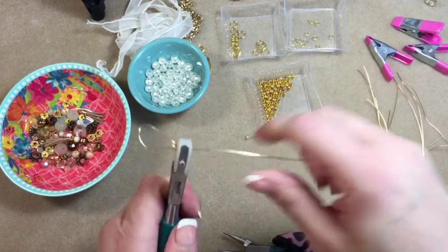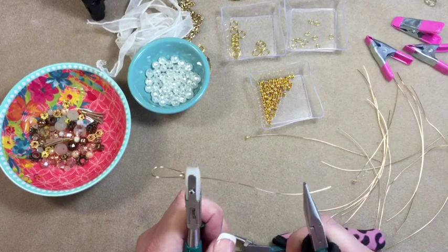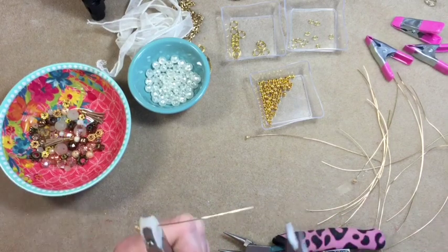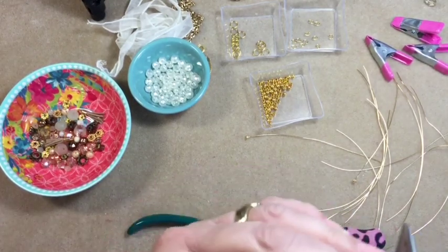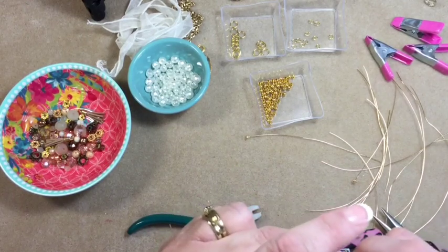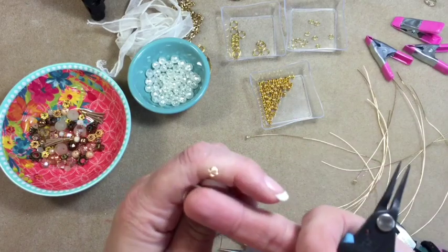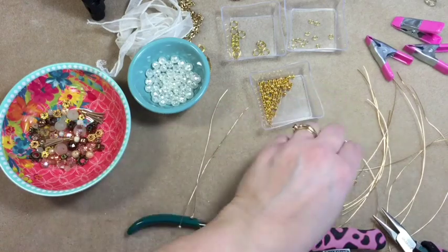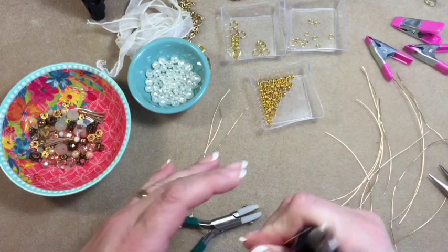Put your nylon jaw pliers on there and pull with your chain nose, push with your nylon jaw. Ooh, and that happens sometimes where you're pulling and pushing so hard your chain nose comes off the end. So basically I'm just gonna straighten that up there. And there you go, guys. All right, so let me do the rest of these quickly.